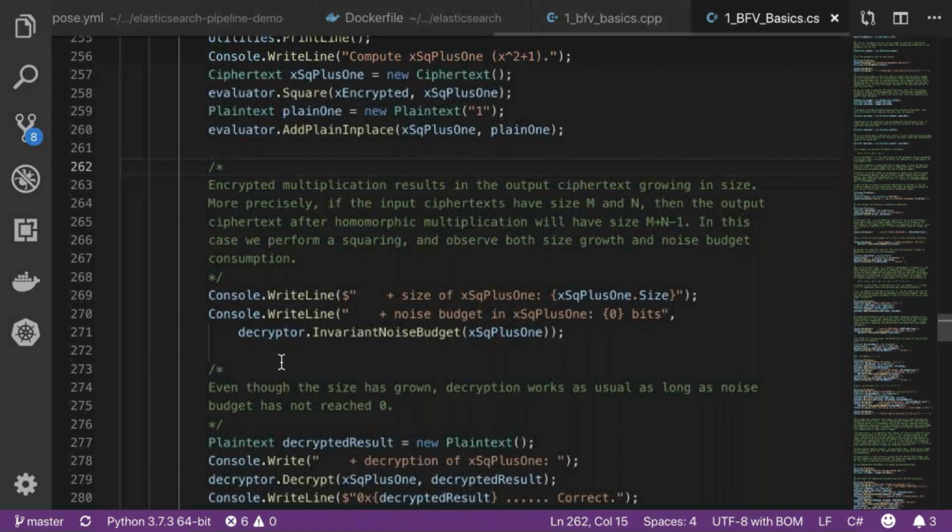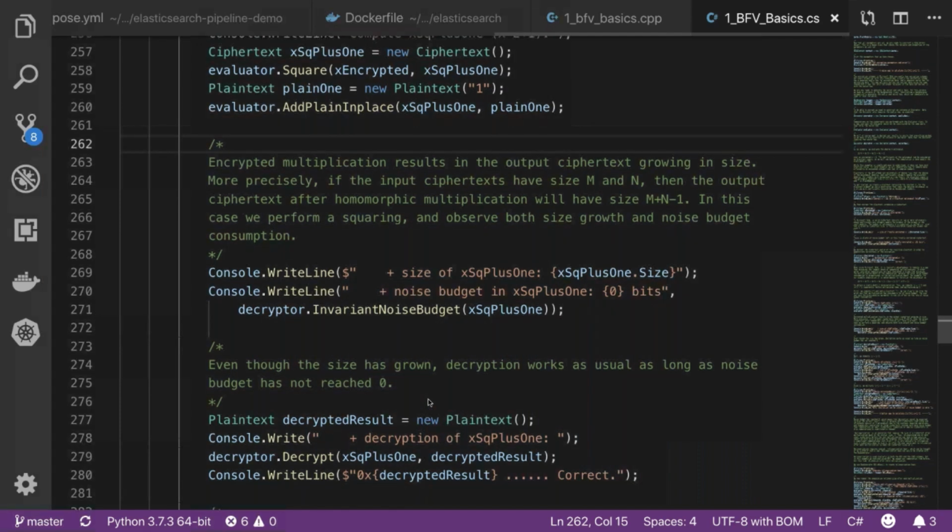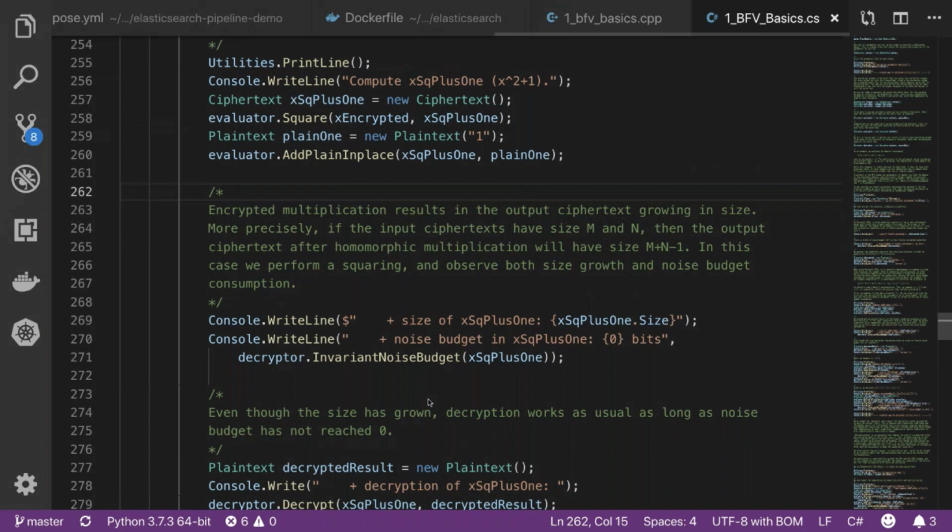It basically gives us the encrypted computation back as a result. Exactly. You can see that the output of all of these operations, for example this squaring on line 258, is a ciphertext. This X squared plus one is a ciphertext object. In a real setting, though, here in the example everything is in this one CPP file, you would see one party who encrypts the data, then sends it over to another party who does the computation. When that computation is done, the result is sent back to the first party for decryption. The second party, who does this evaluator.square, doesn't have the key, so they're not able to understand what the ciphertext contains. They know it's the result of a squaring operation, but because they don't know what the input is, they don't know what the output is.